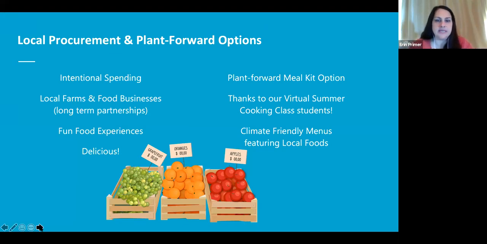It was amazing how many traditional meat eaters signed up for this plant-forward option because it tasted really good. And I will say that having this culinary lens and using taste-focused labels, a Thai basil lentil burger sure sounds a lot different than the veggie patty option, right? So how we talk about food and the words that we use are really important. And it really allows us to draw in a wider audience of customers than just those who are traditionally labeled vegan, vegetarian, etc. So we're really into featuring these climate-friendly foods and utilizing local foods to push this even further. Next slide, please.